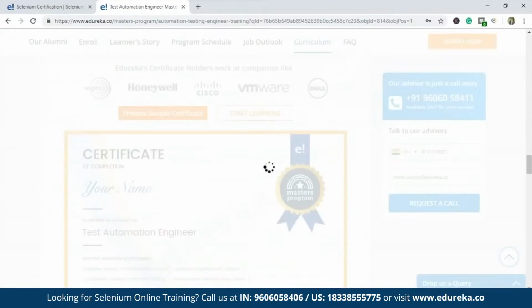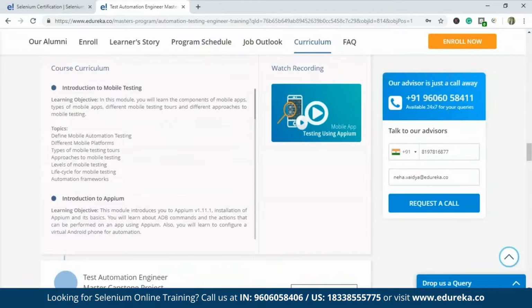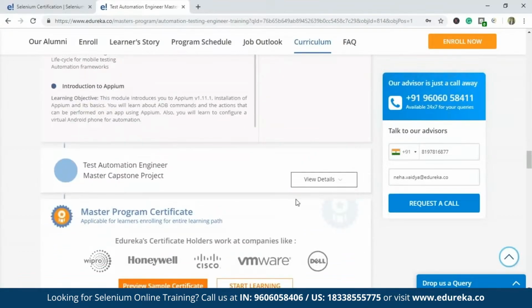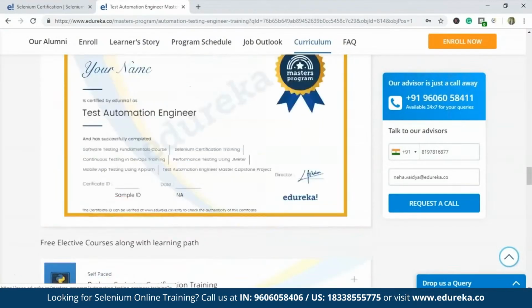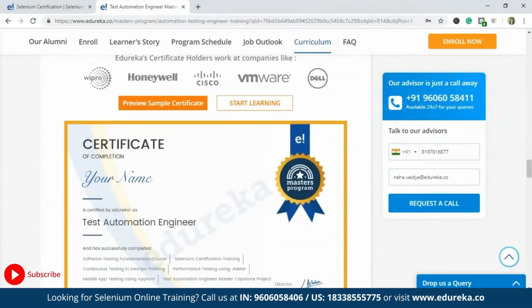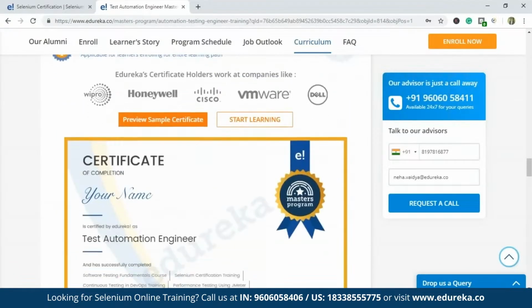And if you wish to learn about mobile app testing, you'll understand and define mobile automation testing, different mobile platforms, types of mobile testing tools, its approaches, its levels, and automation frameworks. And also you'll learn about the Master Capstone project. That will be your final project, and you will be awarded a certification for the master's program as well.